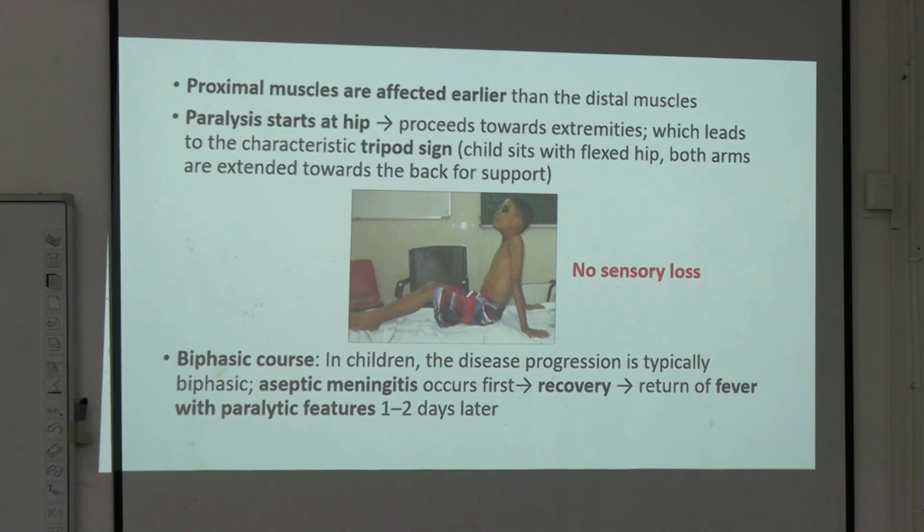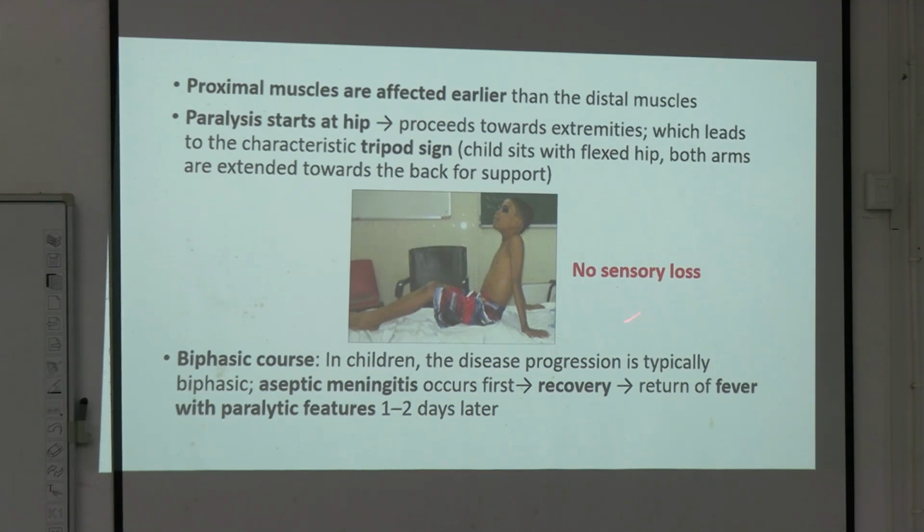Mostly it follows a biphasic course. First there is viremia, then fever. At the same time, the patient will develop fever, sore throat, anorexia, malaise, and certain aseptic meningitis. Then it will resolve. Then again the patient will have fever and it will start off with the paralytic symptoms. So there are two phases of the disease. First fever and then meningitis, then the patient recovers, then again returns with the paralytic symptoms. So it is called the biphasic pattern of the disease.